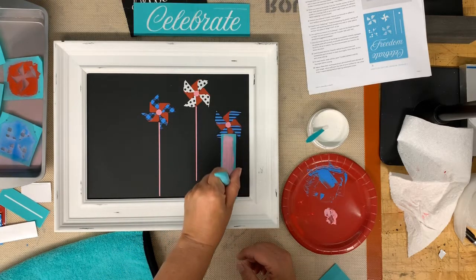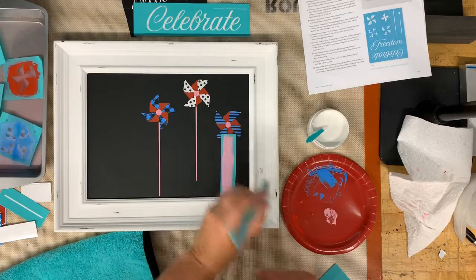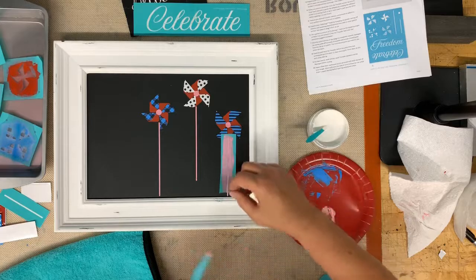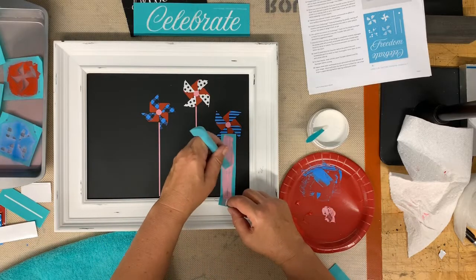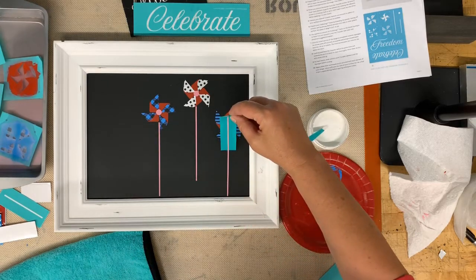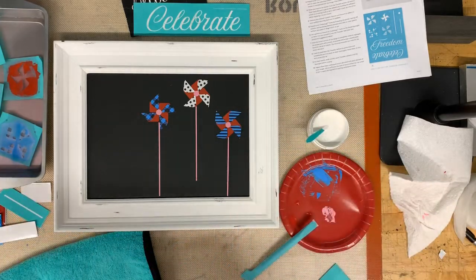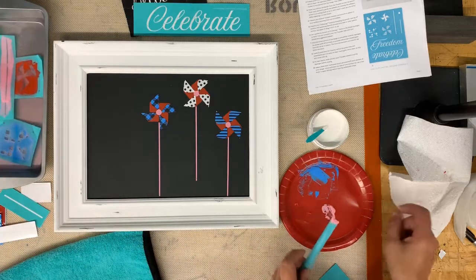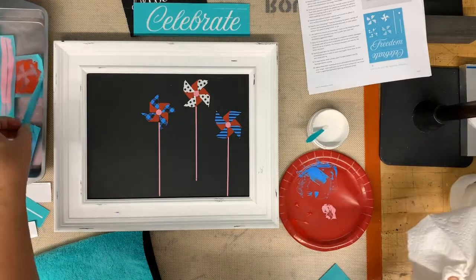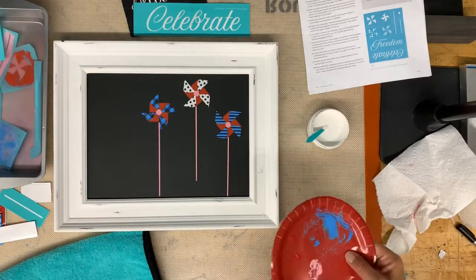I'm gonna go ahead and spread that. Check my bottom here on this. And then I'm gonna pull my transfer. And then, okay, I see that there's like a little dot there. Let's go over that one more time. It just didn't quite get all the way down. There was like a little lump there or something. Okay, this is gonna go into my water bath. And then I'm gonna put this to the side here. This can actually go into my water bath too, to be washed. We're done with this. I can put this in the trash.